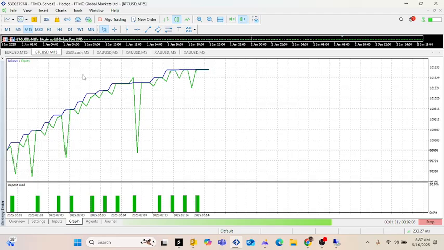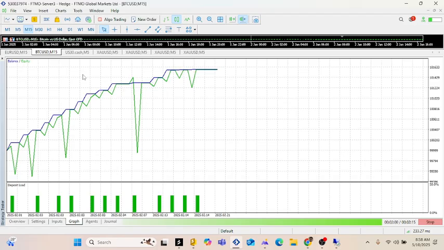So I figured out one single strategy that can be applied across different pairs. I'm very excited to figure out such a strategy. Actually, it's taken me a long time, a couple of years. So this is not an easy job.